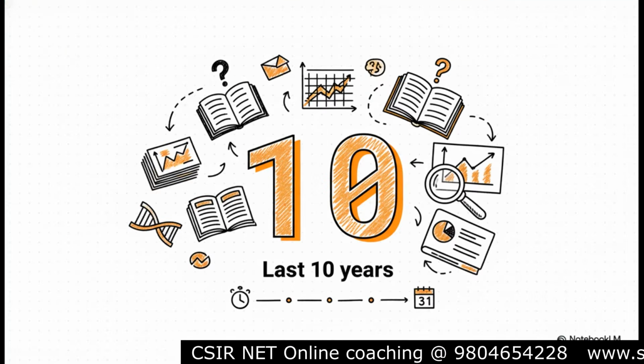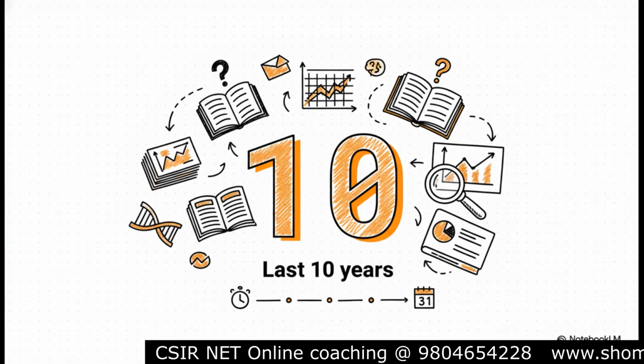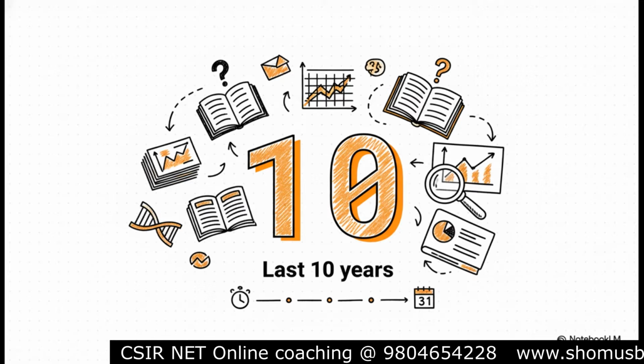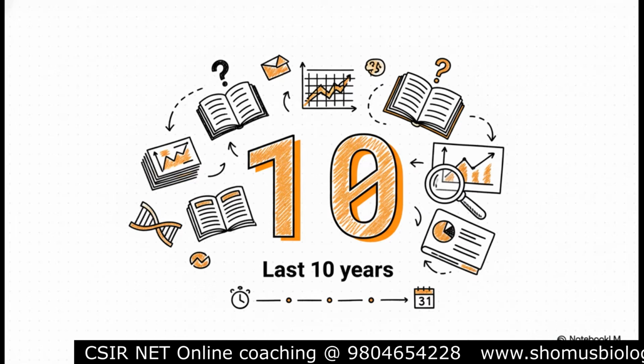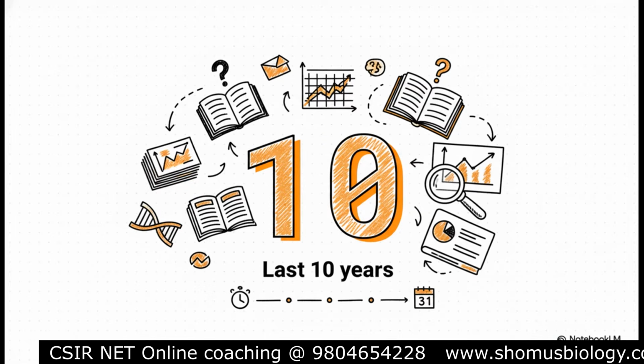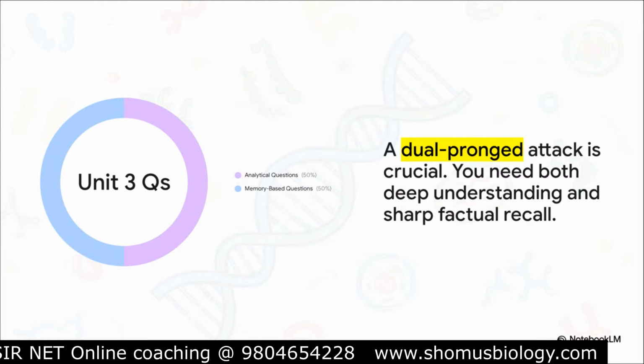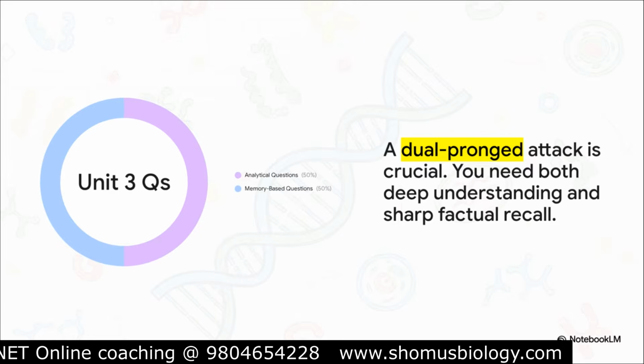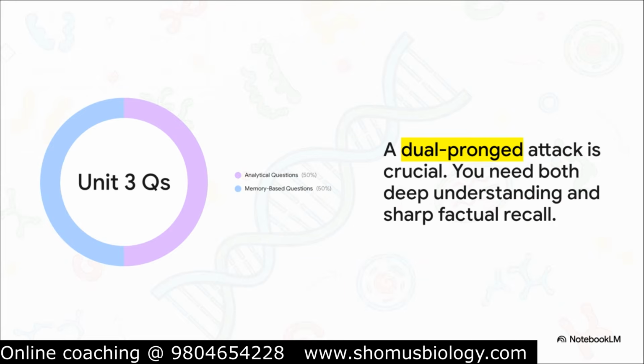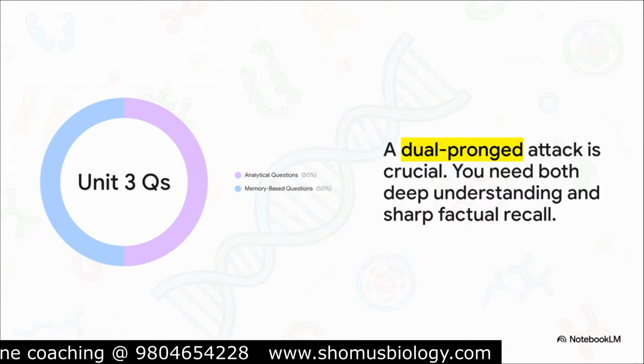And just so you know, this isn't guesswork. The insights we're about to go over come from a deep analysis of the last 10 years of actual CSIR question papers. This is all about data-driven prep. Just look at this breakdown. The questions from Unit 3 are split almost perfectly 50-50 between analytical and memory-based. So what does that mean for you?